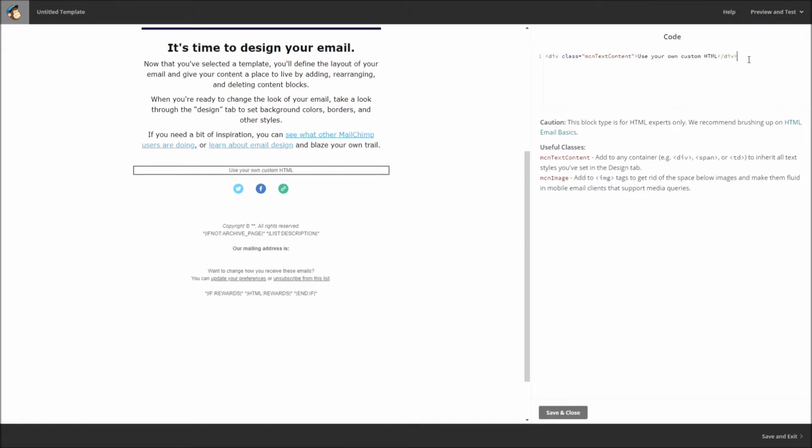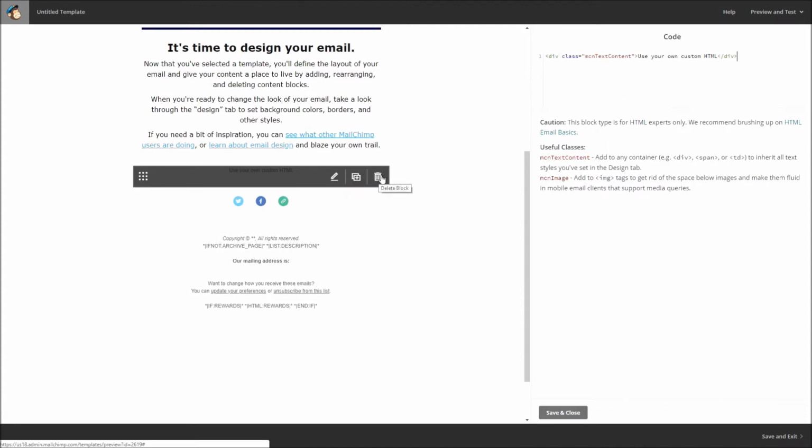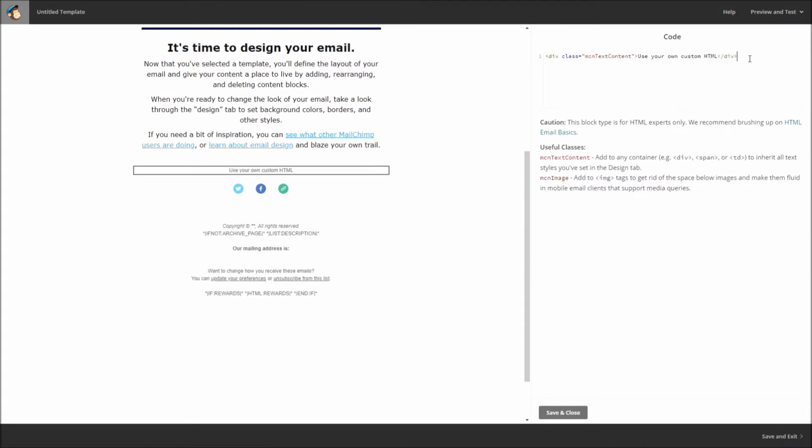If you've got no idea what this means, then stay clear from it, because it's obviously quite advanced, but there are a few websites that allow you to copy and paste HTML for simple things. If you want to have a look at those, I'll try and include one in the description.